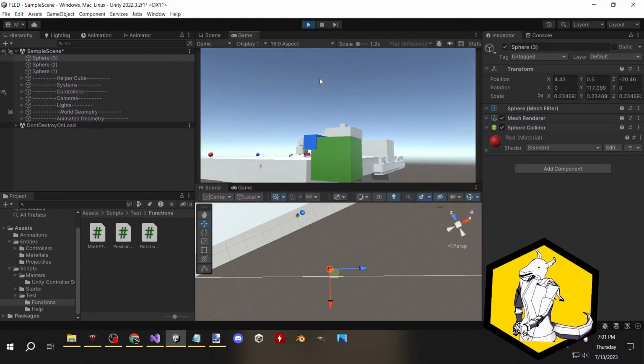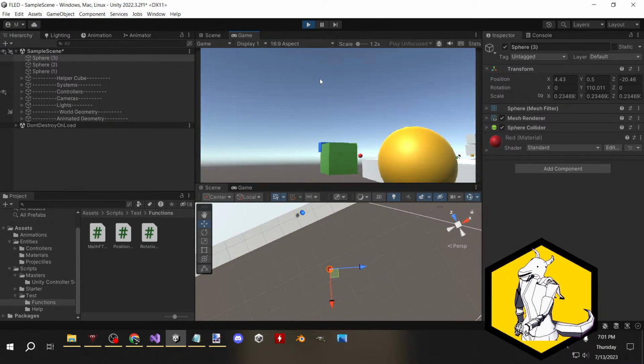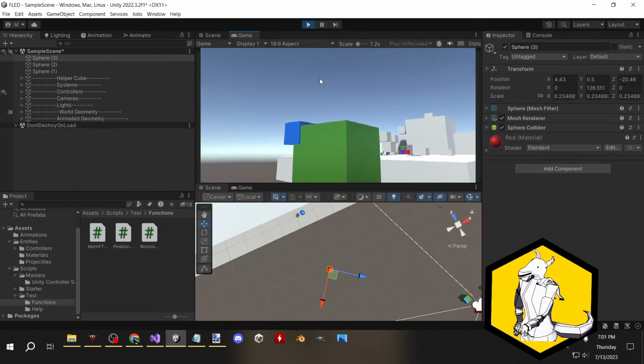I guess the difference here is that you have more control. The look at function is doing all sorts of other things. It's looking up and down, left and right. It's literally looking at every rotation required to be able to look at the target. But that's also flexible too, because you get more rotations that you could use if you need them, or you can just select the one that you need.